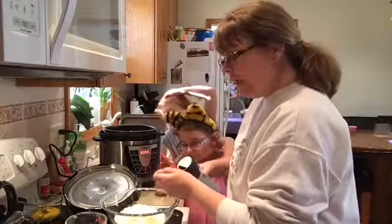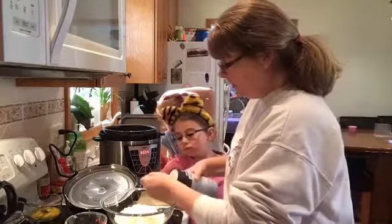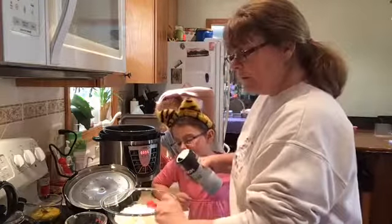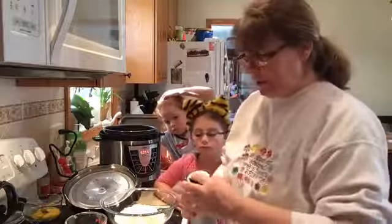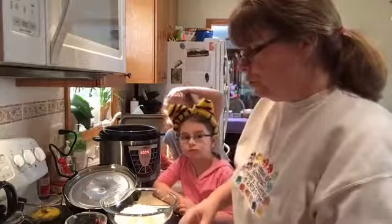Calls for a teaspoon of sea salt. And this is a half a teaspoon, so I did 2 of them, in case you're wondering. And then it wants you to stir.